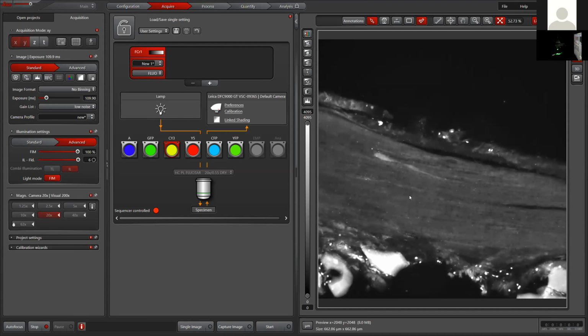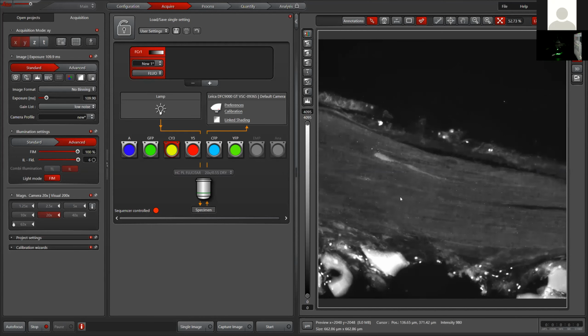Here is an example of how numerical aperture and magnification play together. Currently I have a 20x objective, dry lens, with numerical aperture about 0.55. It's a reasonably bright image.